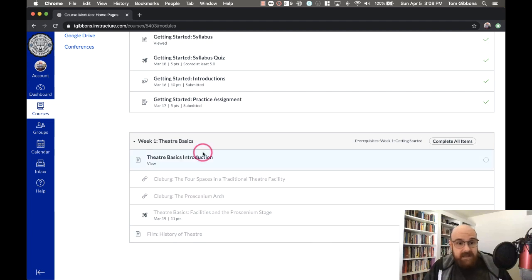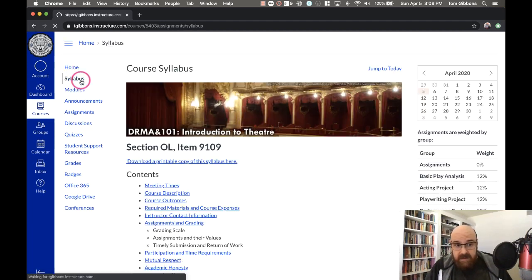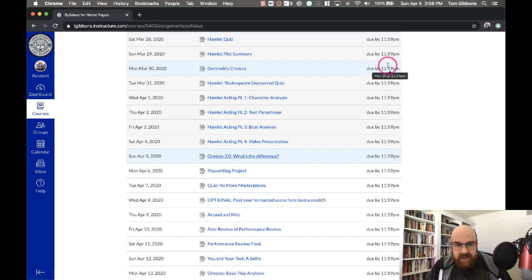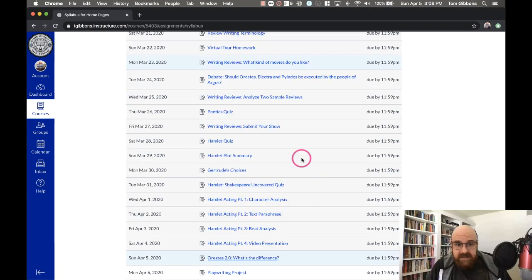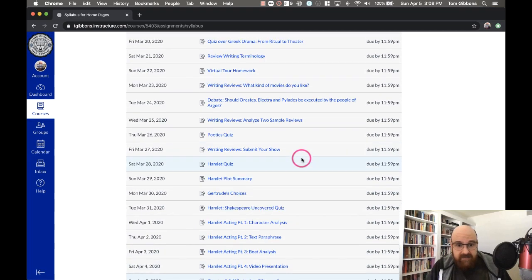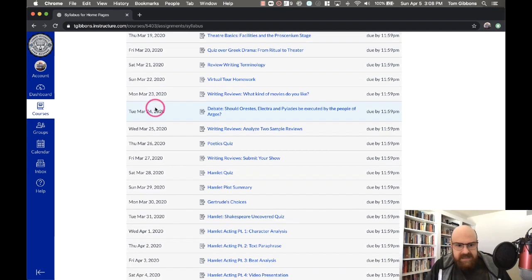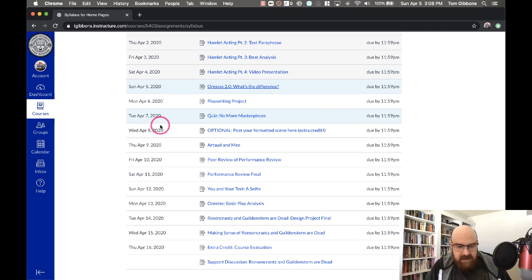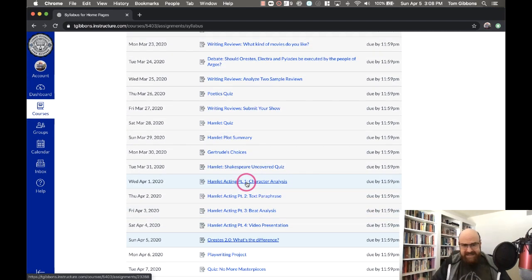That content is still visible to me as a student. I can go into my syllabus page. So I'm there as a student. I'm going to use this jump to today link to get to today in my schedule. When I do that, it takes me right down here to the bottom and I can see here's all the content, all the assignments that are going to be graded that have due dates, all that stuff. And also, this is a bunch of calendar dates that are from 2017. But all this other stuff is current, like current due dates for this course. I can see that stuff.